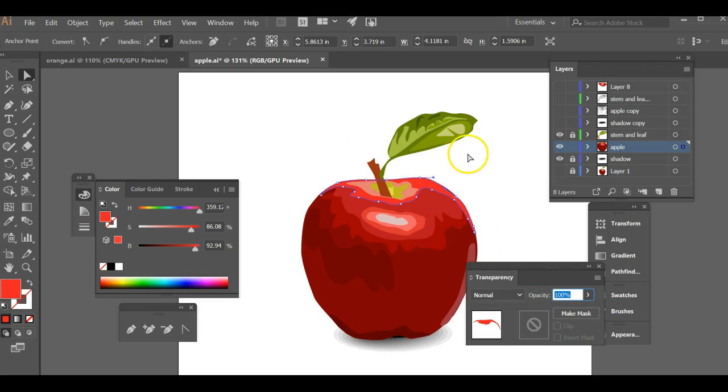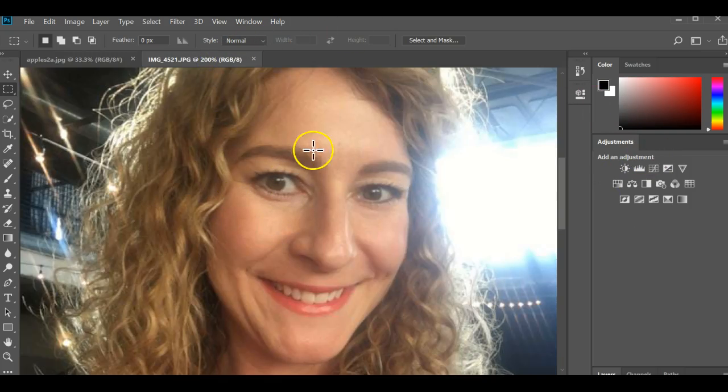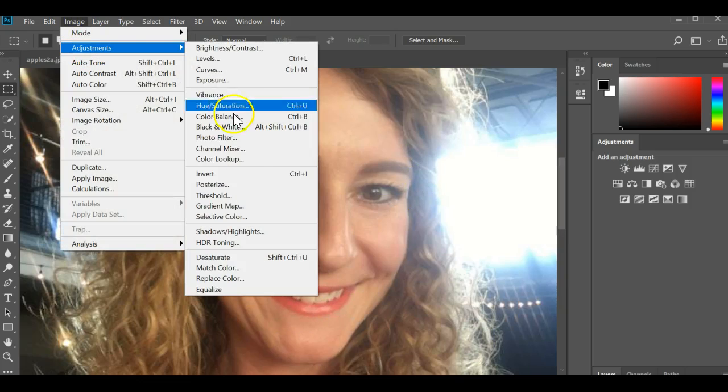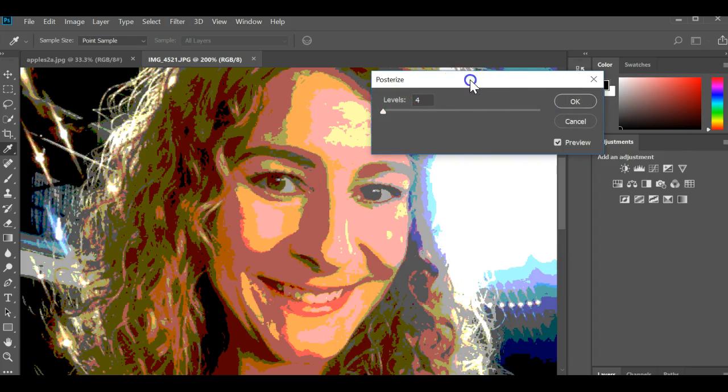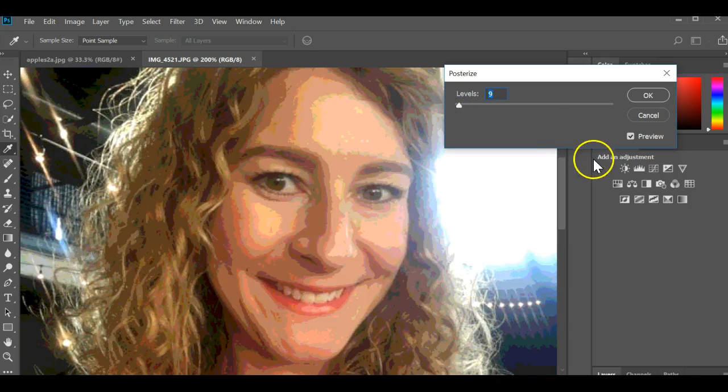Okay, so this is a great way to learn to digitize a photo. Let's go back to Photoshop for a minute before we finish up. And you can try this with somebody's face. All right, so the fruit's pretty easy. But what will happen if we come up to adjustments, posterize, and we start to get some of those layers looking. Okay, so now you've got a real good challenge. A lot more complicated shapes and things like that. So once you've done the apple, push it a little further. See what you can do. Okay, have fun with it.